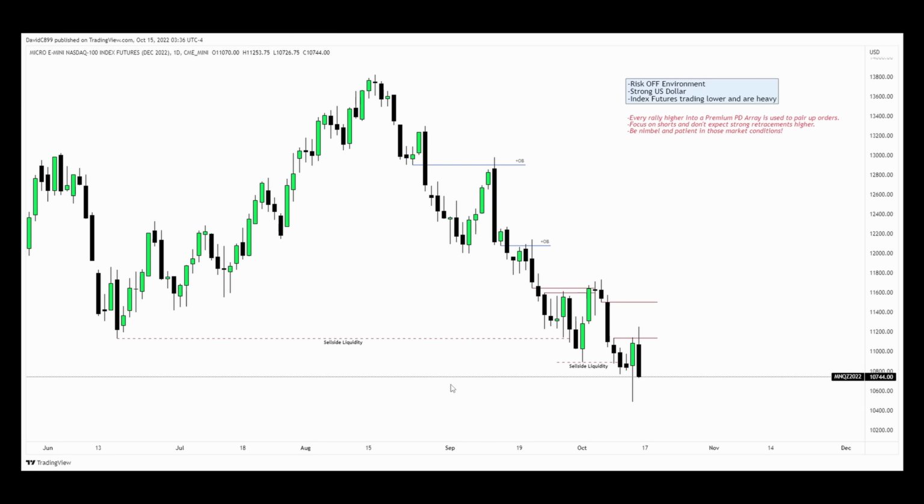Quick market review on the daily chart for the E-mini NASDAQ100. What a crazy week. This volatility is insane. It's absolutely amazing. And we can see that here. This candle is the CPI high impact news event. On Friday, we have traded into the buy side imbalance, rejected that level and traded lower for the close of the week.